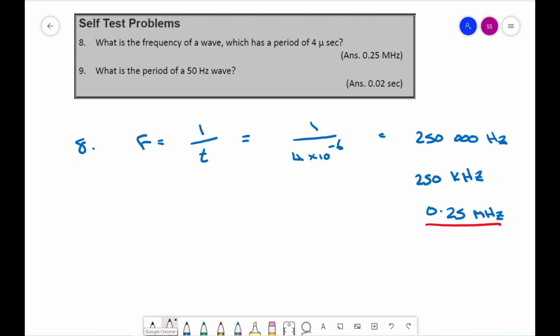So that really is just a question based upon a manipulation of units. And you can see to get from the answer to the mega, which is what they require, we just had to jump the decimal place 6 places to the left. Or if you've got a Casio calculator like mine, you can just simply use that engineering button. And for a full breakdown of the engineering button and how to use it, again, check out those preparatory math topics videos where I go over it as we manipulate units into various multiples and submultiples. So that's it there for number 8. Very straightforward. Okay, let me clear the board and let's have a go at number 9.